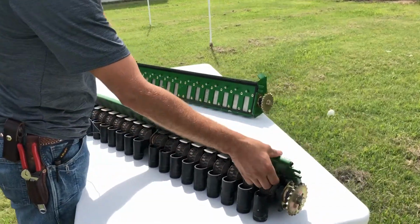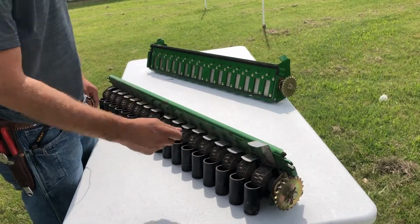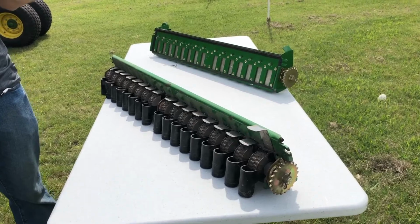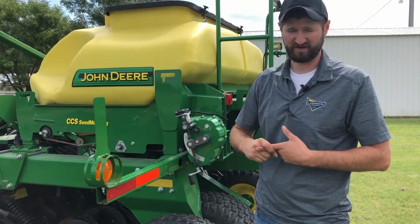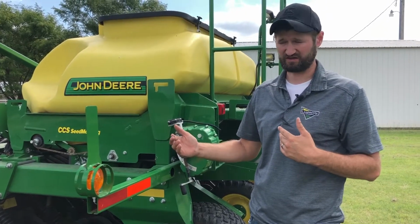Close down everything, and we're just going to do the last two. So you just open up that last gate because we don't want to waste seed. We just want to catch it out of one row. We need to make sure our fan is turned on as it would be for actual seeding rate.